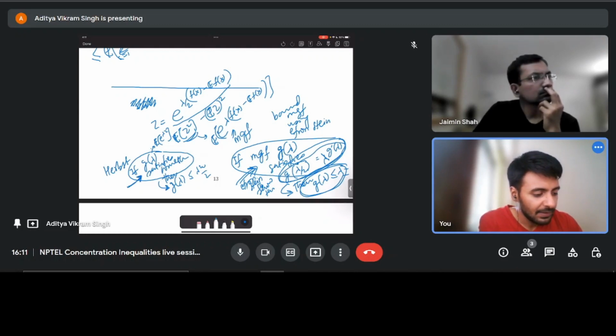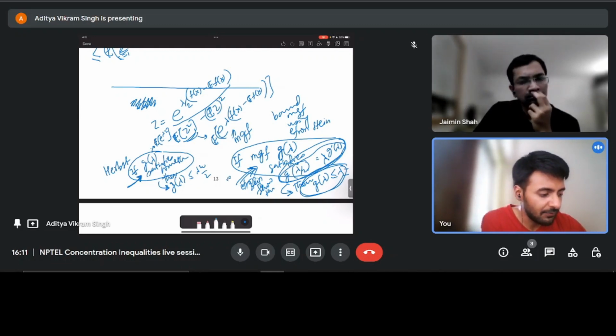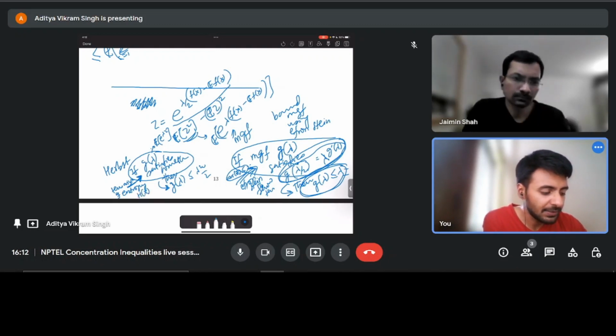We used Efron-Stein in this week's lecture, where Efron-Stein says the variance of f(Z) is less than or equal to something. That is tensorization of variance. Here we'll use tensorization of some other quantity, and that is entropy, tensorization of entropy. This is not exactly the entropy H(X) from information theory. It is more related to the KL divergence, which is also known as relative entropy.